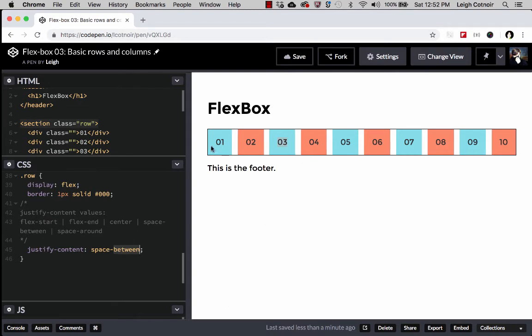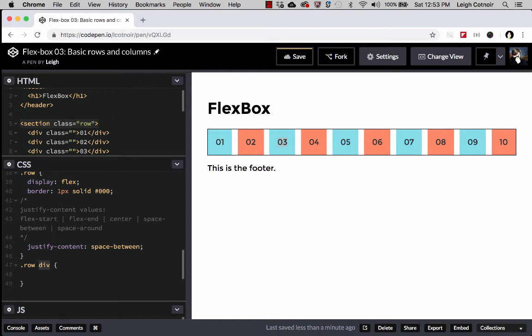Okay, now if you wanted to see how these things could cascade differently, let's take a look at that. So if we were to come down here and let's make these a specific width, so that they take up a certain amount of space. In that case, you would want to say dot row for the class, div with a space, right? So any instance of a div that is inside the row class will get this style. So let's first of all go ahead and tell it to have a width of, let's say, 25% for right now. And you can see that it automatically wants to take up that full amount of space, but it's not wrapping.